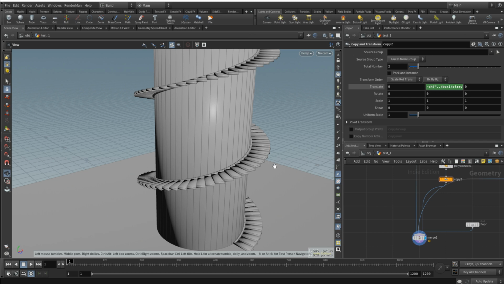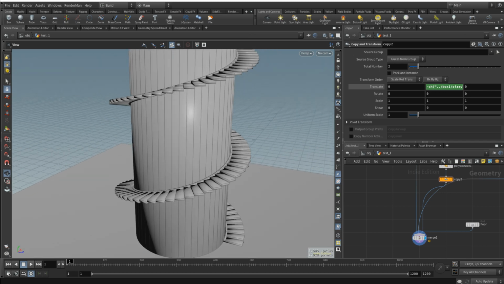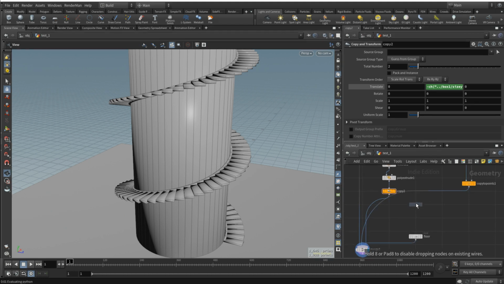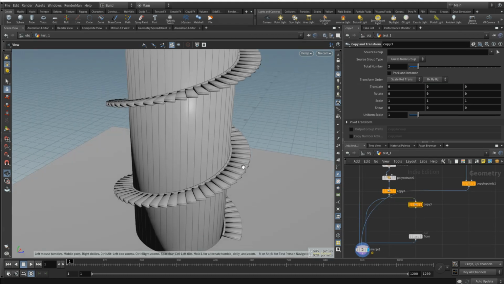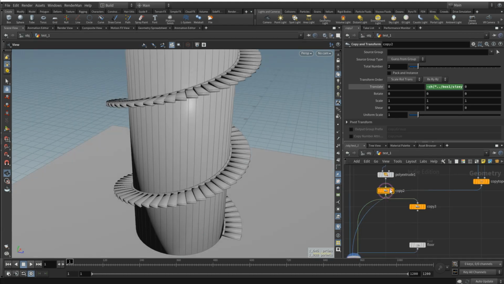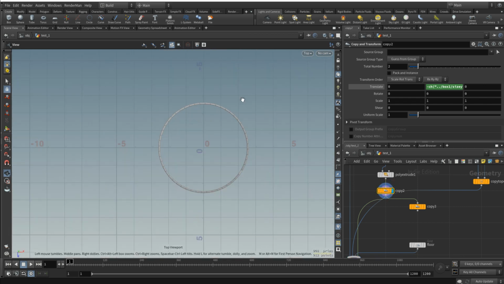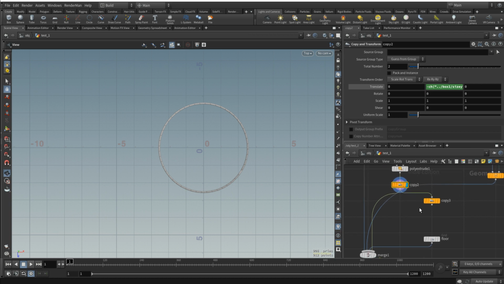Okay, so now let's tackle the ones on the outer side. The principle would be pretty much the same. We already know what we have to do. I'm just gonna grab copy transform. So we need to grab the initial base of our railings here, and we're gonna use the same trick with the radius to know how big of an increase we need to apply.